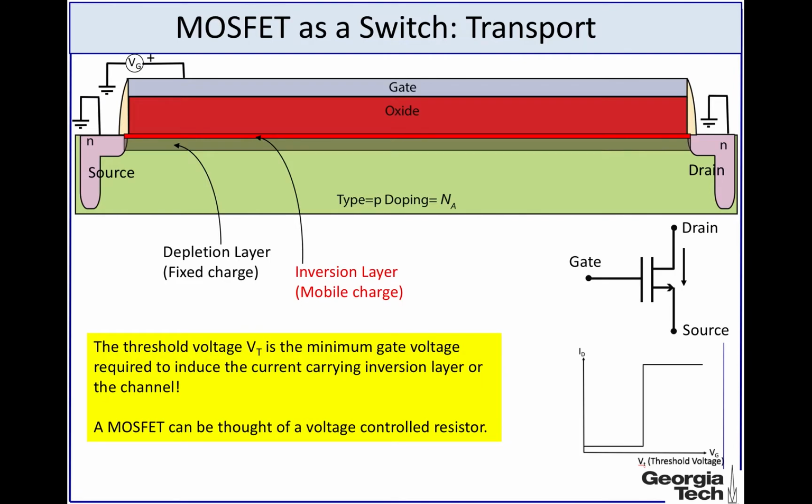Alright, and as we have seen, ideally we would want a MOSFET to have a current versus gate voltage characteristic that looks like this. At threshold voltage we want the current to rise very sharply to a certain value for a given drain voltage. So this is what we want for an ideal switch, and we will see in today's lecture how the ID-VG characteristics look for a real MOSFET.